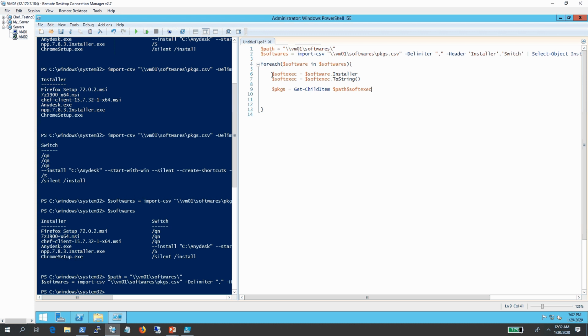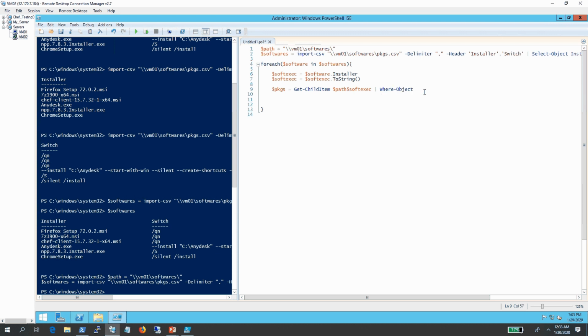This will be taking the name of the installer, right? So we are clubbing together the path and the installer name. This is going to verify whether the installer exists or not, and then we are piping it with the Where-Object cmdlet.